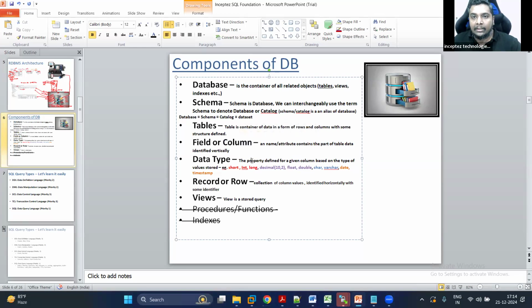Data type is nothing but a particular defined type that I can apply on a given column, depending upon the type of data that we use in that column. So based on the type of data that we store, the column data type can be defined. When you want to store some data into a table in a database, you first need to have a database available. Either it is already available, created by your administrator, or you have to get one database or a schema created. Both are the same. Then you create a table inside that schema. You have to go inside the database or that schema and create a table inside it.